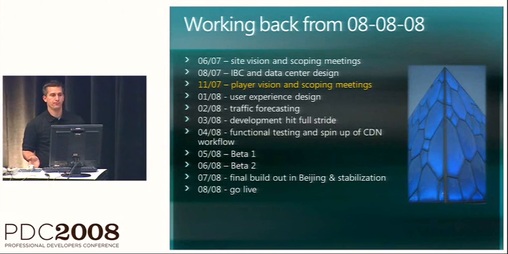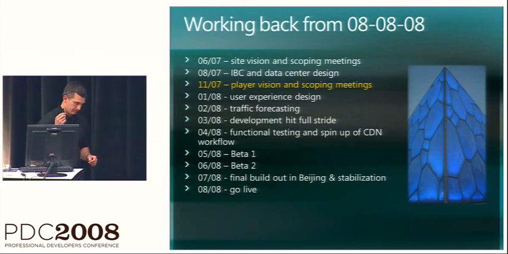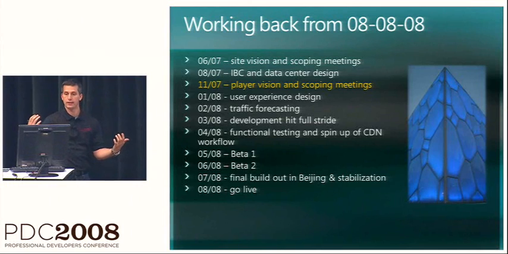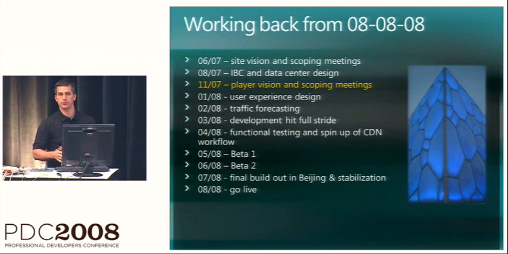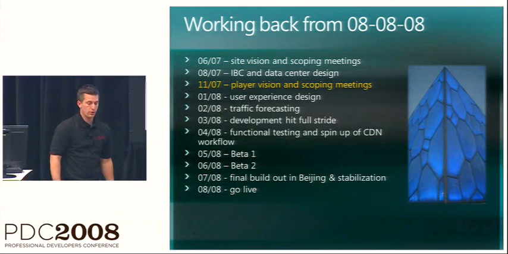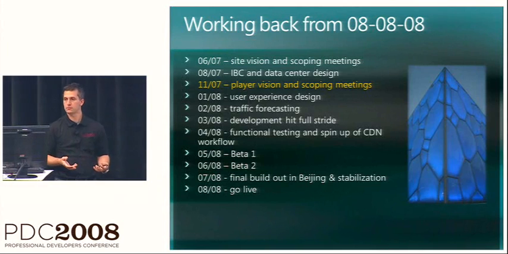We met with them a couple times in November at CES. That was the first time we basically showed what the user experience was going to be like. Bill Gates in his last CES keynote said, hey, we're partnering with the Olympics, or NBC, to basically break the mold on the Olympics. This is what it looks like.